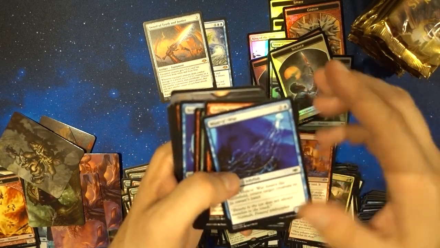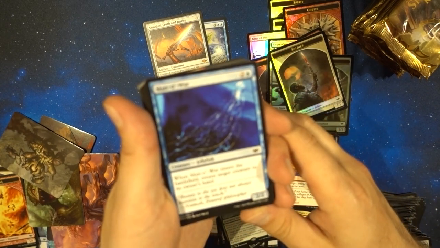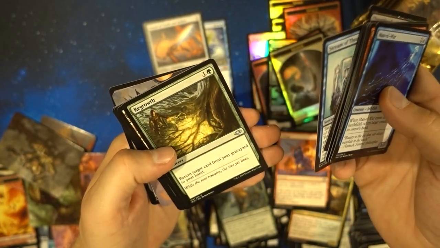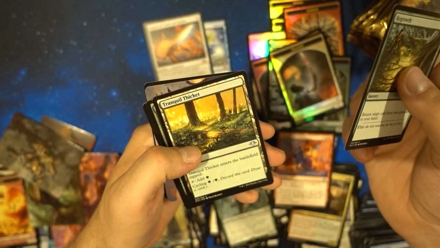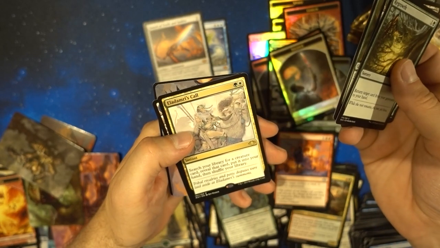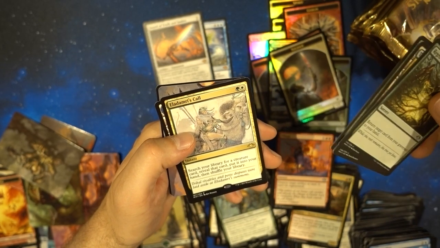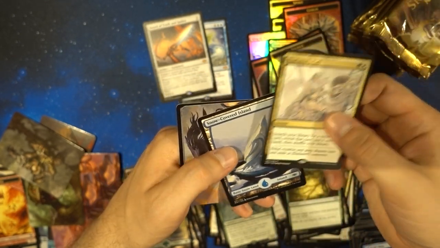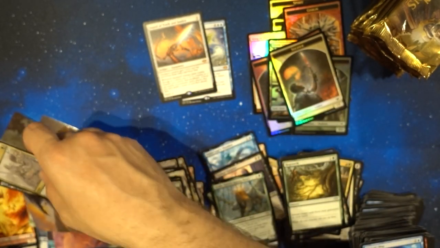Manowar, oh man, this card is quite old. Also the art. Can you see it? Yeah, you know. Regrowth, Tranquil Thicket, Temperate Sliver, and Aladdin's Call. Snow covered island, and a sliver as full art card.